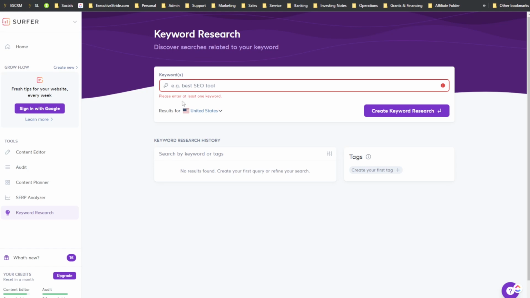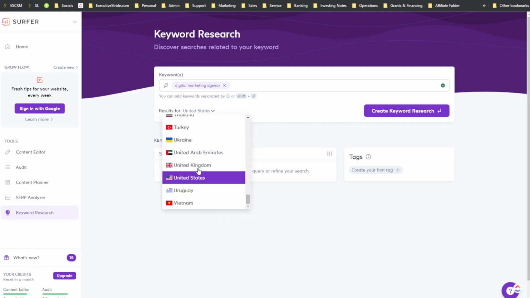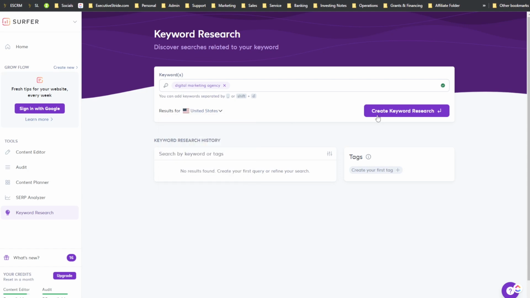So let's see, enter at least one keyword. So let's do digital marketing agency. And you can separate keywords by comma or shift plus enter. You can change what country it is for. So I would typically do US or Canada. We'll just use US for now.